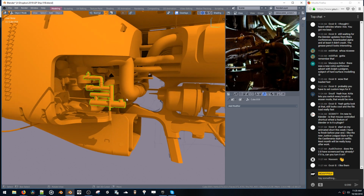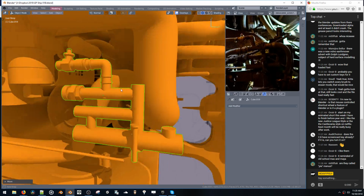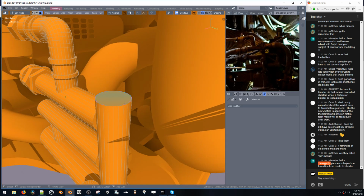But the way you're supposed to use them is you flick instead. So you go Control Space, flick a little tiny bit, and then you see how it highlights, and then you let go. You only need to move just to the tip of that little circle, and then let go. So I'm holding down, moving, letting go, and basically just flicking. It takes no time at all to use the pie menu, and you can get really, really fast with it. As soon as I learned that, I was like, oh shit, pie menus are really fast. I'm an idiot. I need to start using them, and it was awesome.